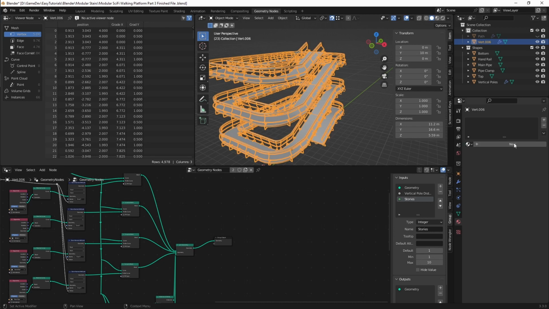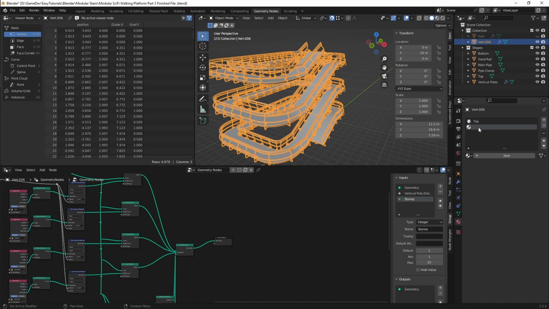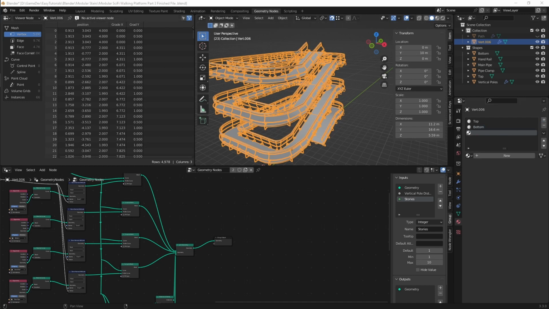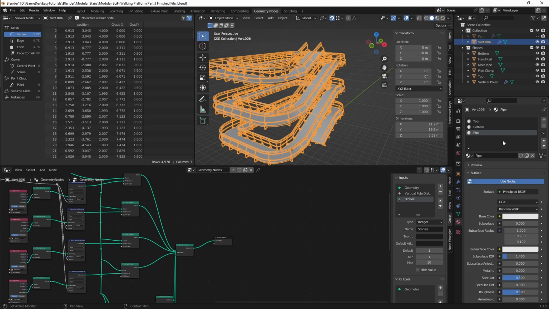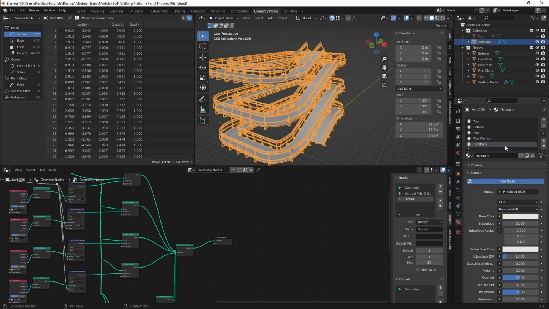Let's create a new material and name it top, one more named bottom, another one named pipe, clamps, handrails, so we're good for now.